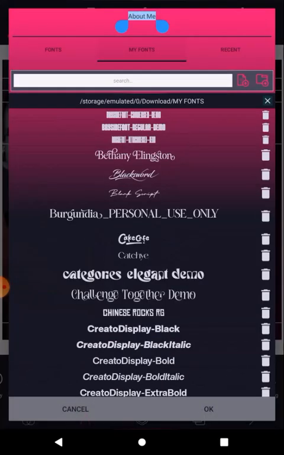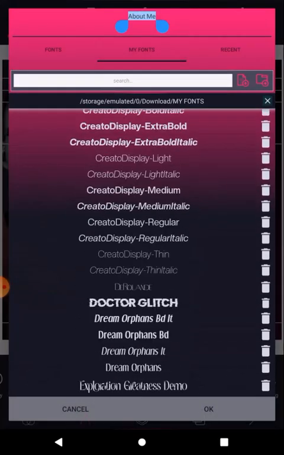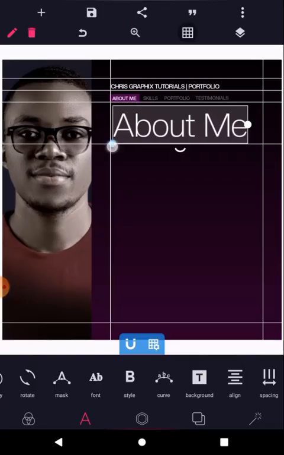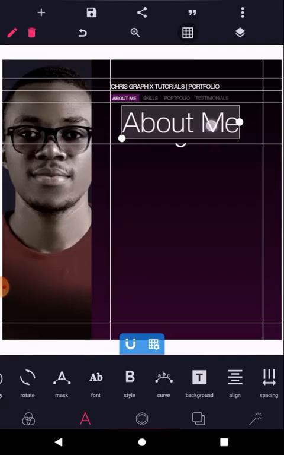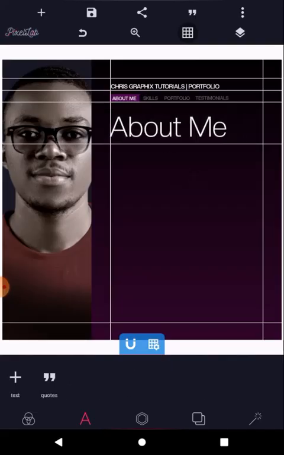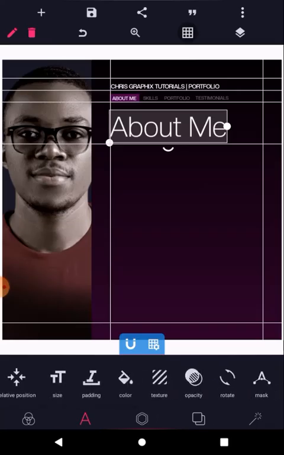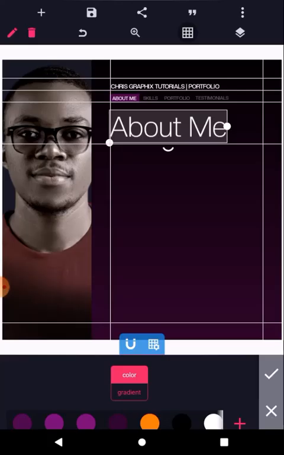So I'm going to go here. One of the best ways to make this really appealing is to use a lightweight font. Let's use this. I'm going to reduce it a bit and position it here. For the other ones, we are still going to have some other tags, so we'll maximize the space above. I'll hit the color and make it purple.